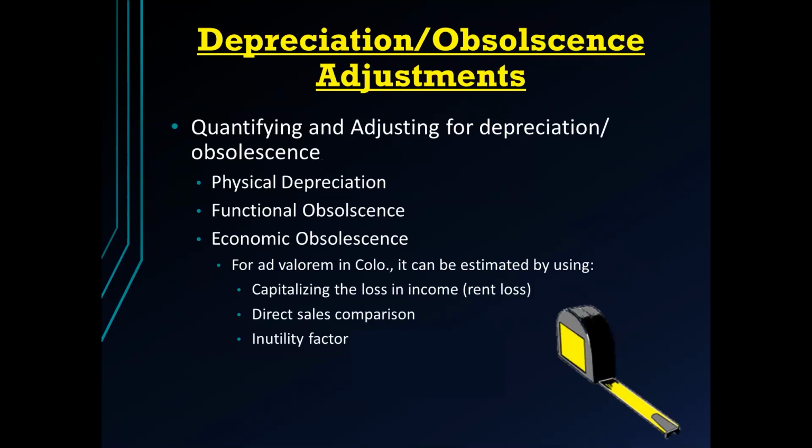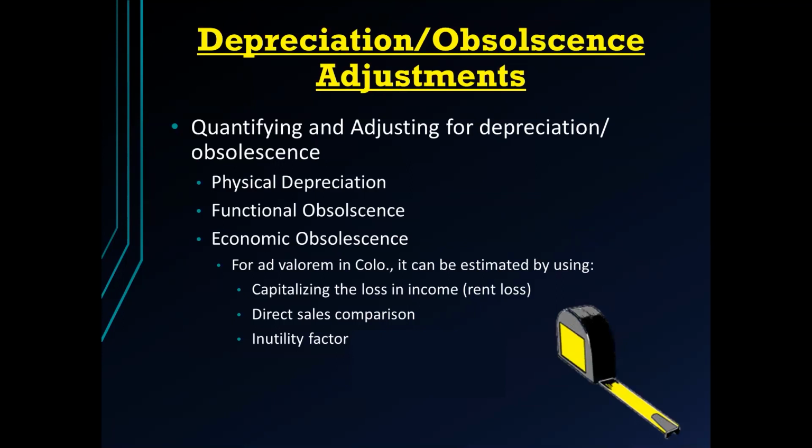Because let's say you look at a piece of property and you conclude, yes, this property has physical depreciation that is beyond what is typical for this property given its age. The question is, well, how do you adjust for that? There are some methods to do it, but it's going to be kind of a judgment call in terms of like a percentage adjustment or something like that. Apply an effective age adjustment, and we'll talk about that in a minute, how to do that. And so then that's something that you can actually stand on and say, this is how I came up with my adjustment.